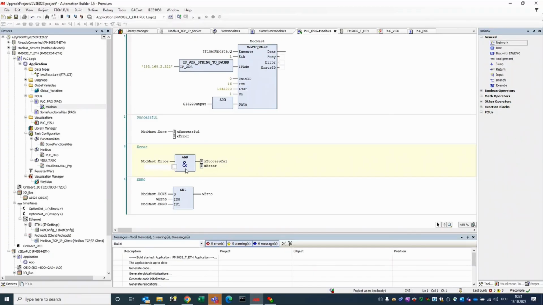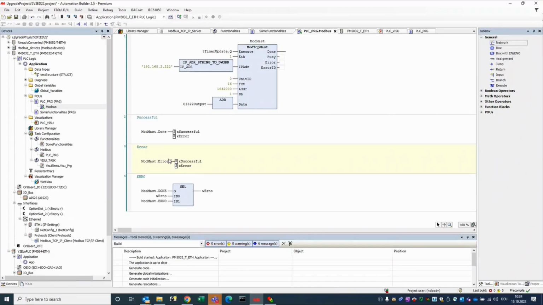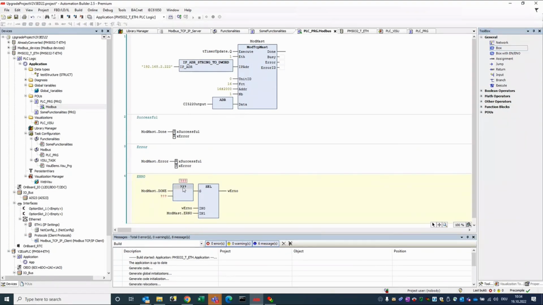So also here, I don't need the second input and I can just leave it like this. And here I had this error selector, so the error number selector, where I said if I have a done, which is either successful or failed, then I write the error number. So here I now need to say, if it's a done or it's an error, because now I have both cases inside.